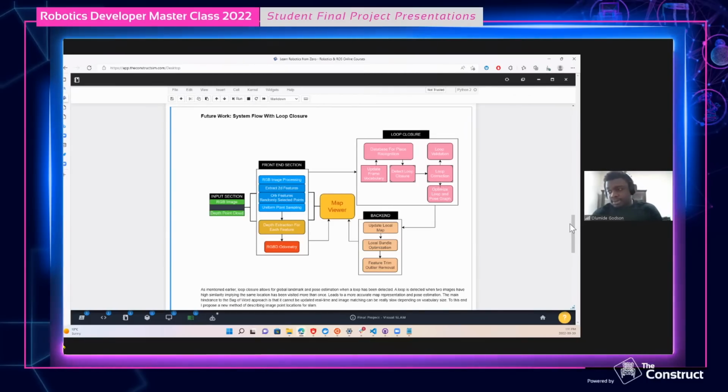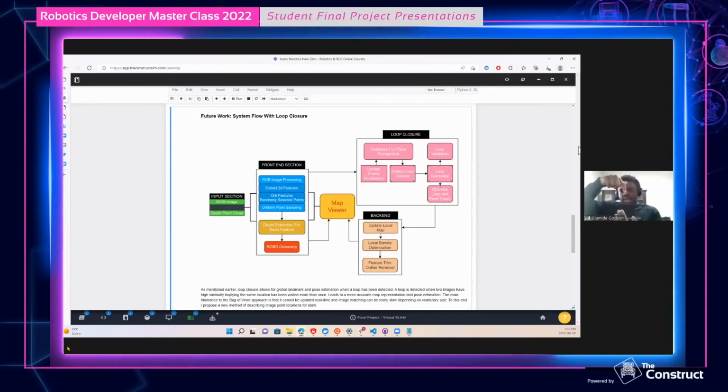Loop closure, you're right, if you're going in just one direction, doesn't help. But the idea of this SLAM project is not to be a one-trick pony, it is to be able to explore various environments as a whole. So in this particular use case that I just showed, it's not really effective, except, like you said, if I go back to the beginning. But it doesn't have to go exactly back to the beginning. It just has to be a similar area. Yeah.